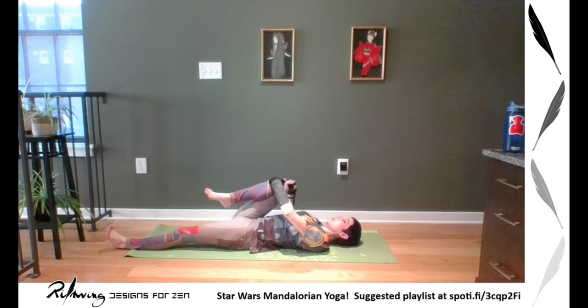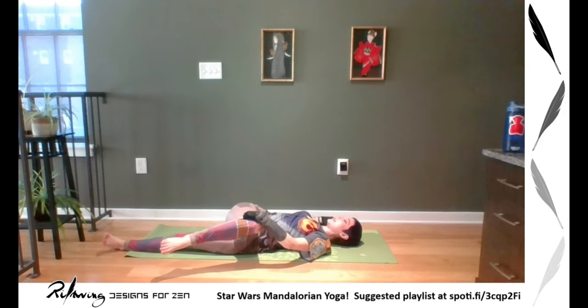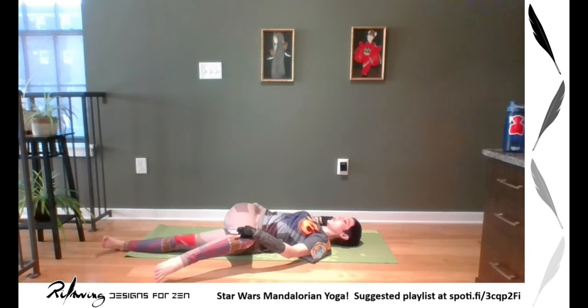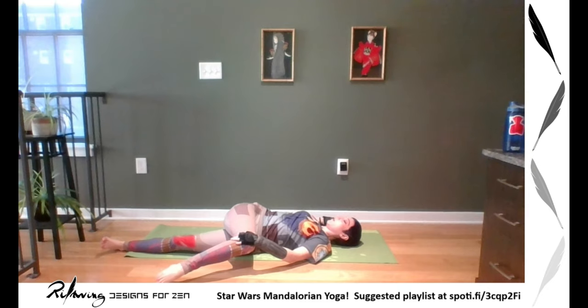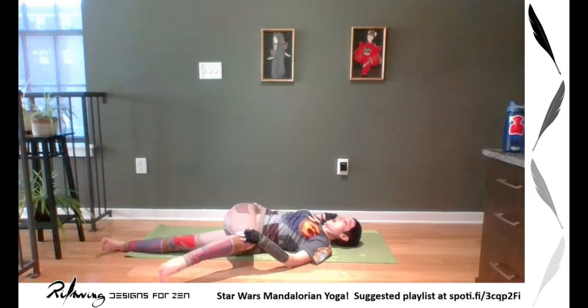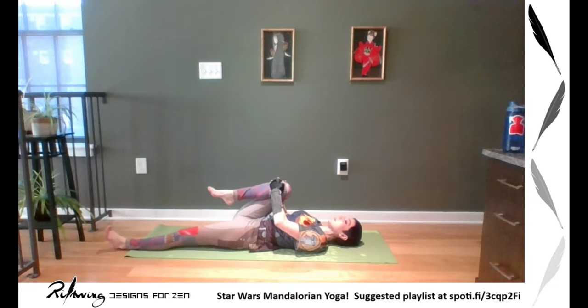And then we're going to cross and side twist. Again, finding what works for you. Keep the shoulder blades down. And only go as far as your body wants. Again, you can use a strap here, a block to rest your knee on, a blanket, referencing our AIDS yoga series. Whatever works for you. On an inhale, draw it back up and in. Taking any other movements you need before we switch sides.